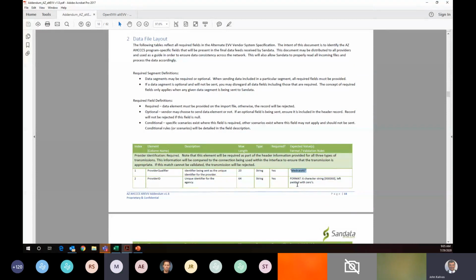And in column 2 or item 2 in the JSON package, you're going to enter your 6-digit ID. If yours is less than 6, 5 in some cases, you're going to pad it with a leading 0. In all of the segments that you'll send us, you'll always send these 2 data elements so we know specifically which provider agency you are and which account to record your visit records in. If this information is excluded, the system will reject the batch and you'll have to retransmit.